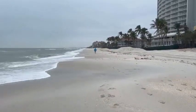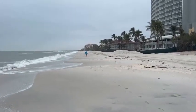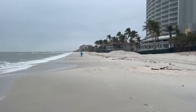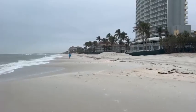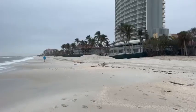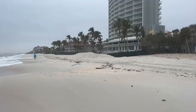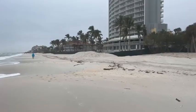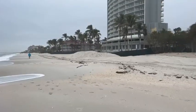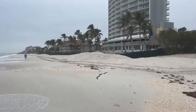All these piles of sand here, that's to fill in along the seawall at La Playa, but they put a fence up between the beach and the hotel, between the water line and the seawall, so they can't fill it in. I have no clue why they did that. I was talking to the dozer operator this morning. He don't know why they did it either. It's like, we got all the sand here ready to go, and they put an armed fence up.